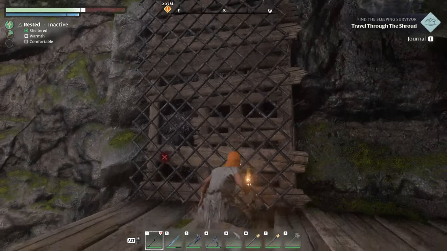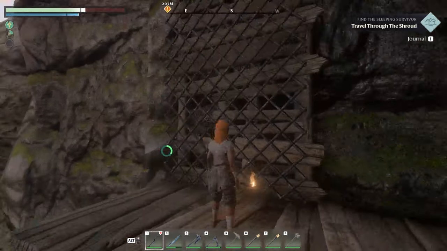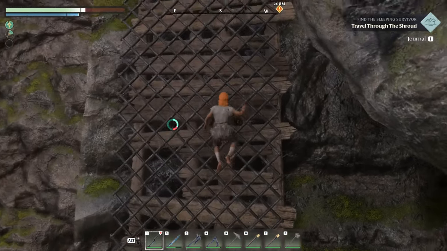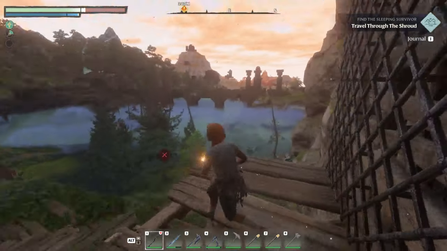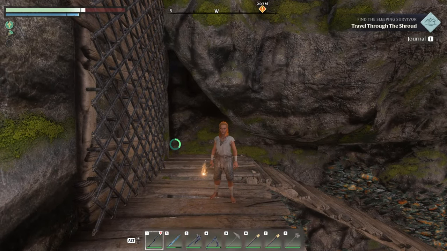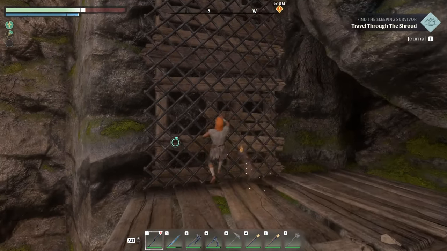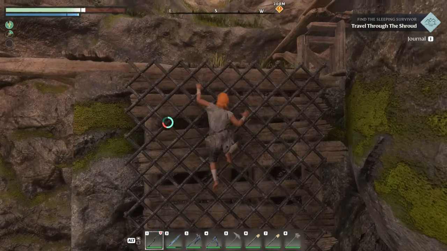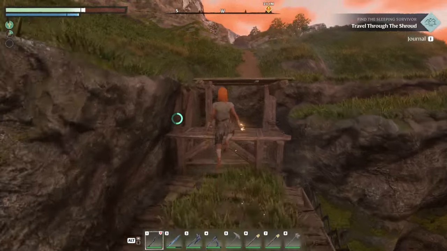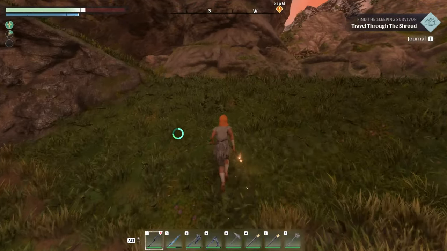Oh, I'm gonna fall. Okay, we gotta wait for stamina. Rush in here. Okay, still rushing here. All right, let's chill for a minute. There we go. Can I go up and over this mountain this way?